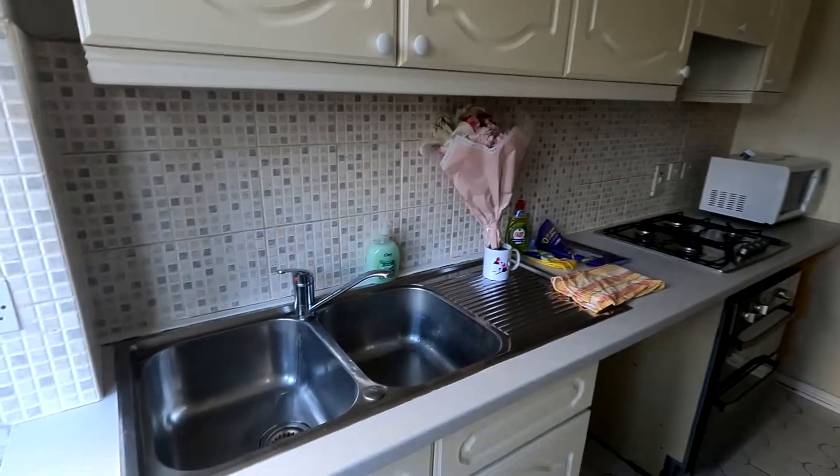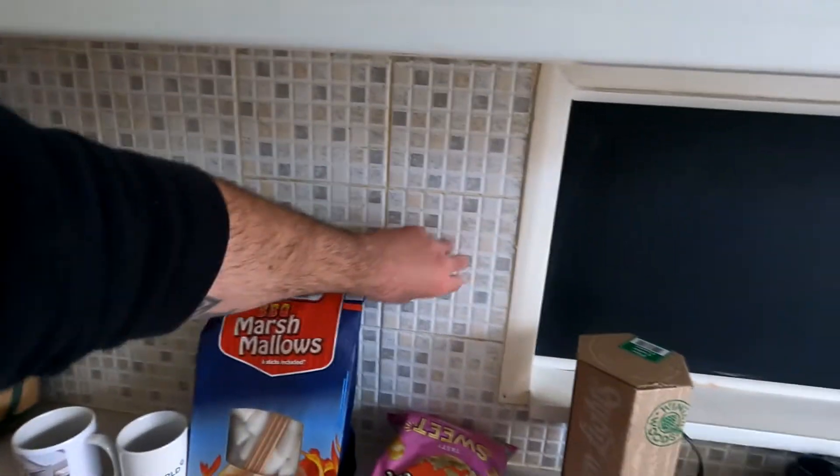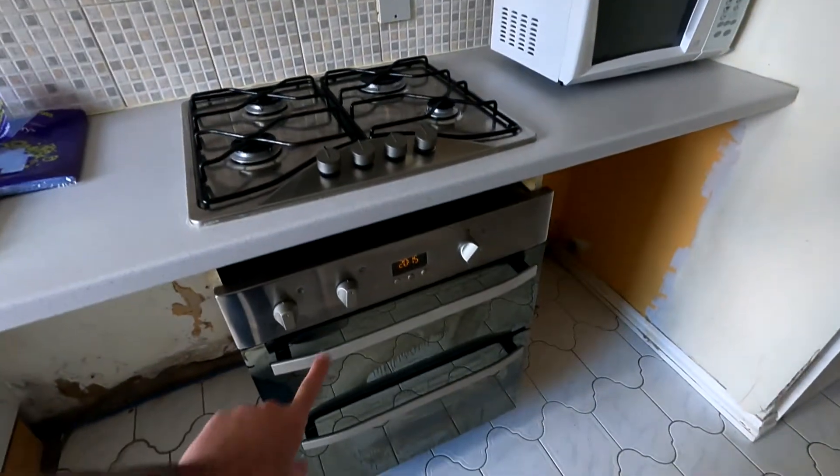There are a lot of things in here that will need replacing. Let's take you into the kitchen first because this kitchen is going to need replacing — there's drawer fronts missing and all sorts. This is going to be the worst thing I think — the kitchen. All the walls need painting, all these tiles need to come off, it's going to need a lick of paint, there are chips and all sorts.